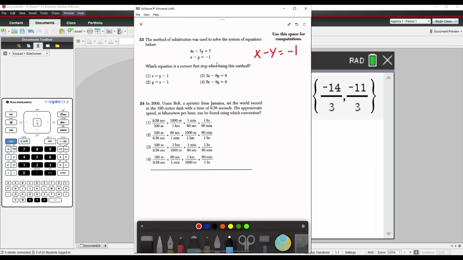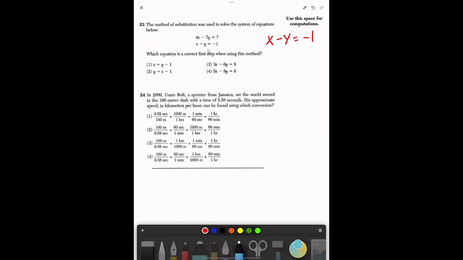Look, the way I like to think about this is we have two variables. We want to have one variable, right? It's easier to fight one person rather than two people. So basically, we want to get rid of one of the variables, and the way we're going to do that is we're going to substitute. This second equation is perfect because it's 1x and a negative 1y. So if I can get x by itself or y by itself, I can use that to substitute into this top equation.